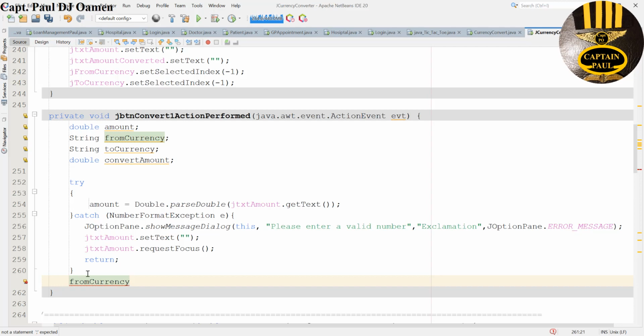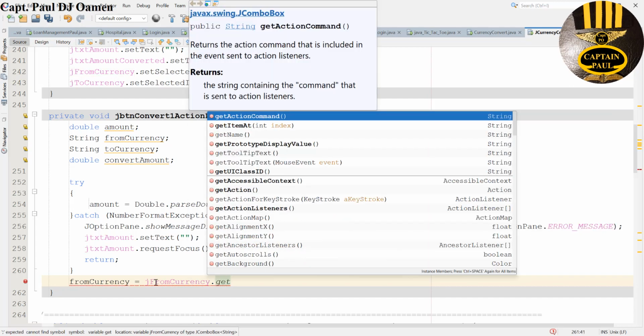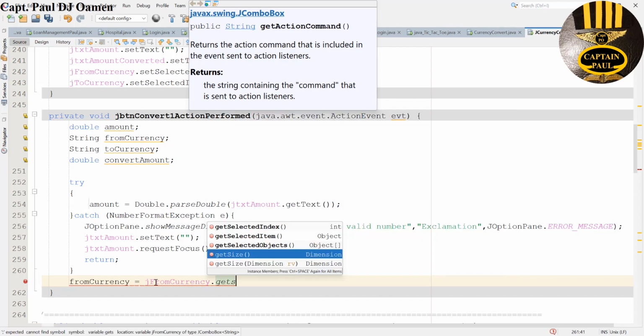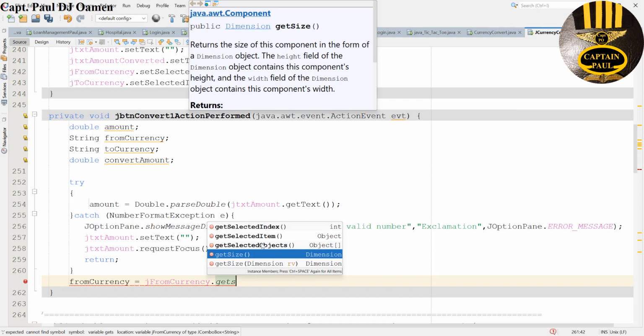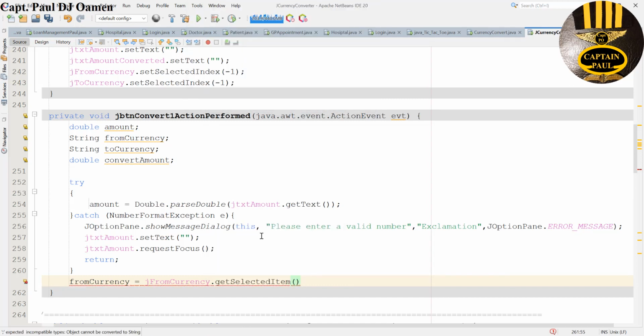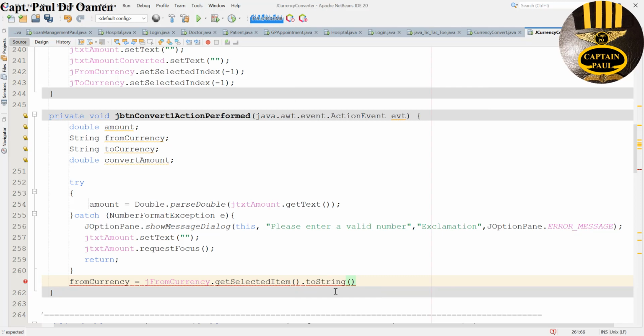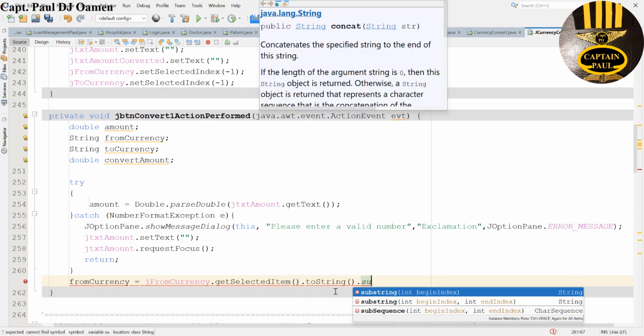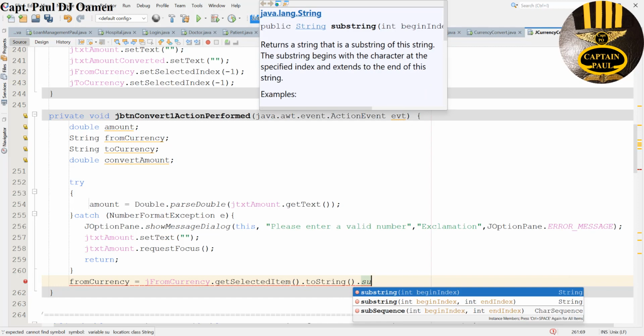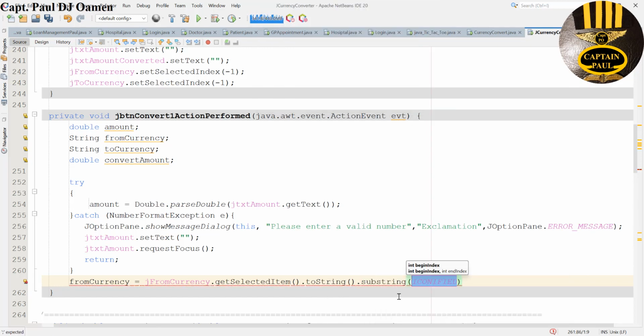From currency will be equals jFromCurrency dot getSelectedItem, dot convert it to string, dot substring, and that will be 0 comma, let's say 3.